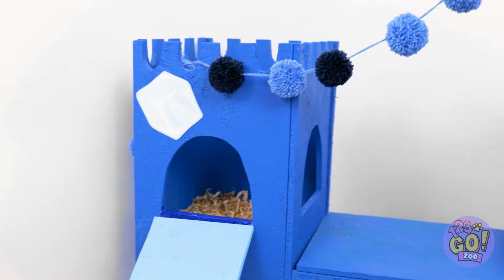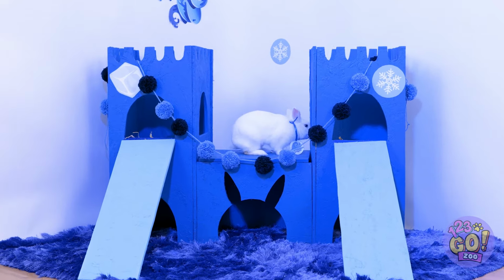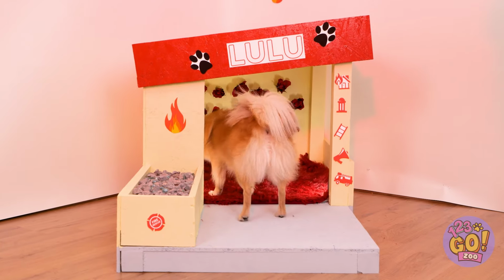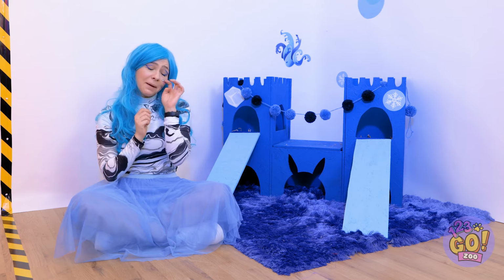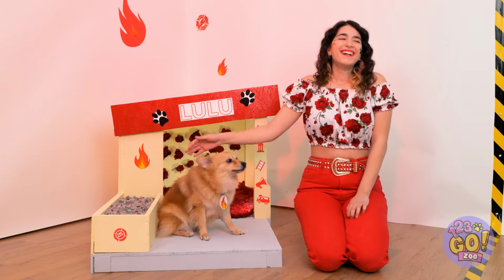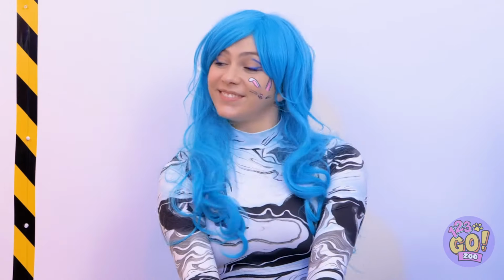I want this to feel like home! This is the final piece. I hope you like it! We worked so hard on it! Make yourself at home, Lulu! It looks so cozy! You look so happy! I'm so glad! I'm getting emotional. Huh? Look at that! This is the best house ever! Yeah, well, we have a sign too. It can go right here. Hey Claire, check it out! Please, look at this!